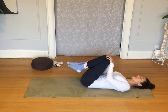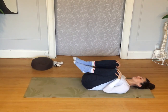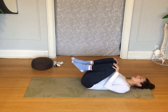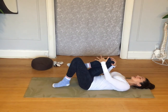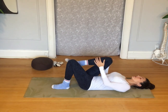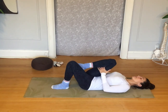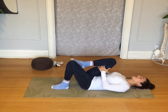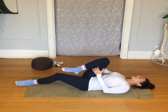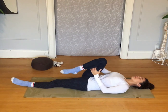Good. And then you may want to, again as an option, if you're enjoying both legs drawn in, continue with that. But you may want to draw one leg in towards the abdomen and release one foot on the ground, continuing to circle that one leg. Again, that bottom leg can be bent with the sole of the foot on the ground, or I can extend it along the ground. Again, I can still be on the bolster. I can still have the strap behind my leg.